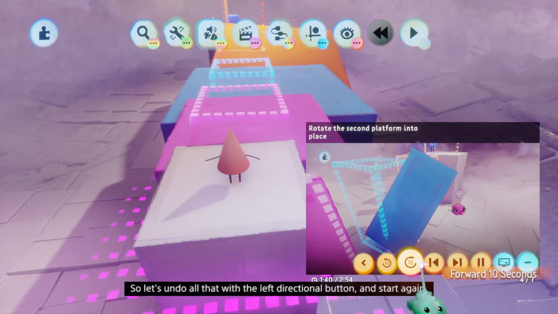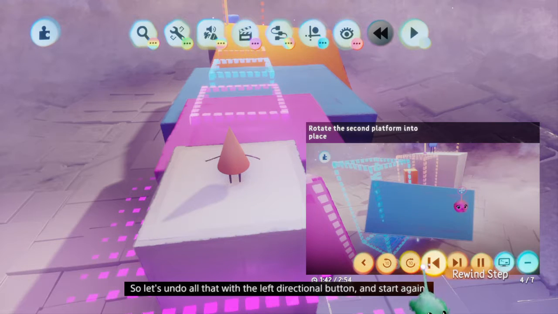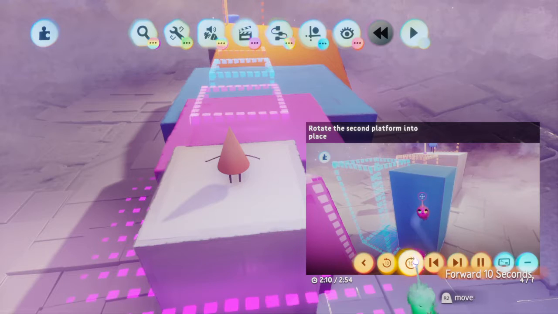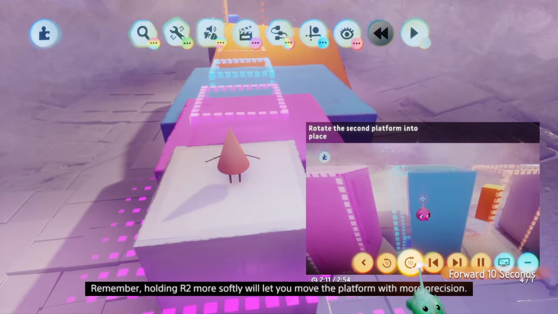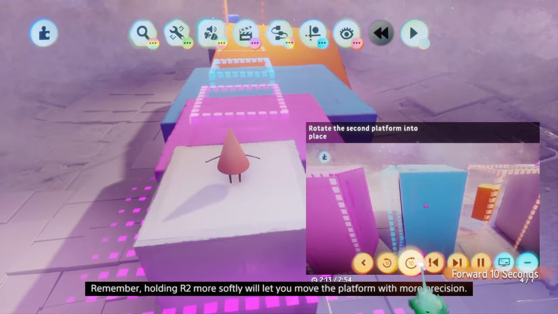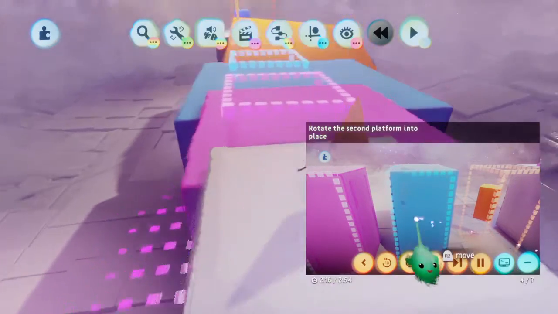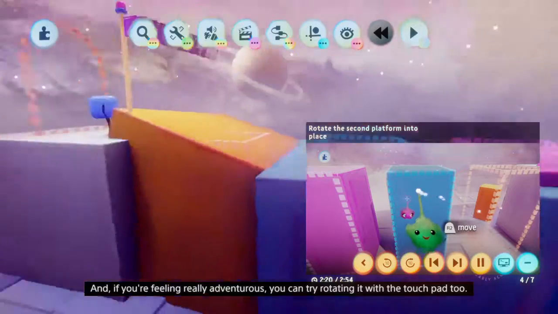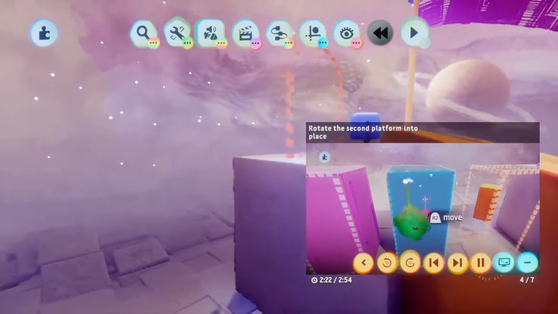Let's undo all that with the left directional button and start again. Holding R2 more softly will let you move the platform with more precision. And if you're feeling really adventurous, you can try rotating it with the touchpad too.